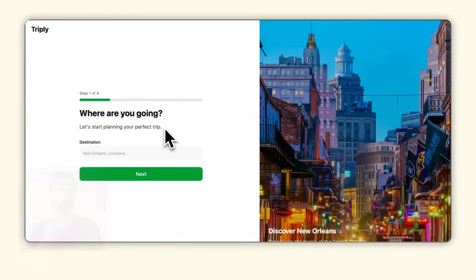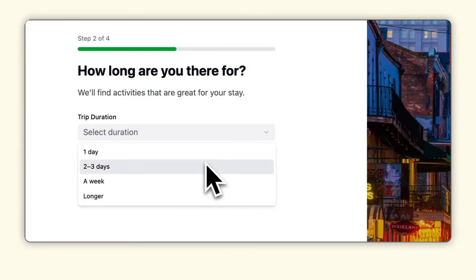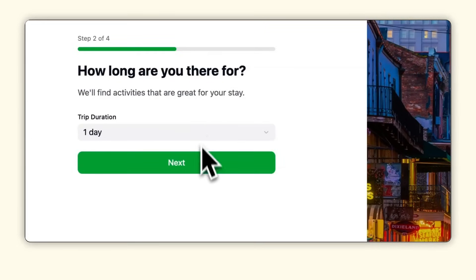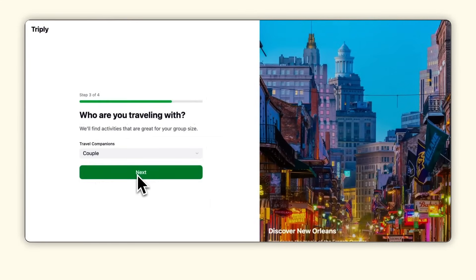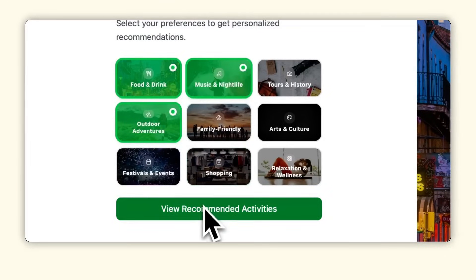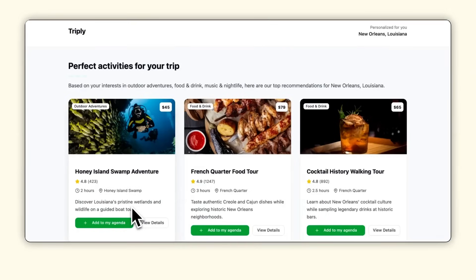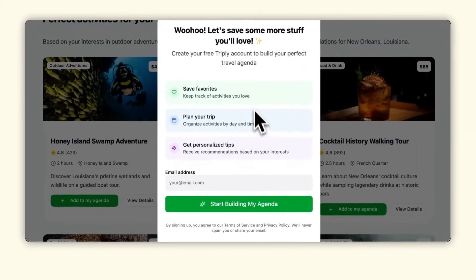So let's talk about how we'd improve it. Can we make a few changes that boost confidence in those recommendations without making the onboarding too long, tedious, or overcomplicated? Here's what I changed in my redesigned version: I removed the email signup from the first step — now onboarding begins with 'where are you going?' Then I added a question asking users how long they're staying, and more importantly, explained why it matters: we can use that to recommend activities that are a great fit for your trip. Next, it asks who you're traveling with — solo, partner, friends, family — and explains how this helps personalize suggestions even further. I also added more detailed interest tags for more tailored recommendations. And that email signup we removed? It's still here, but now it appears when a user wants to add one of those activities to their agenda. Instead of forcing them to create an account, we give them the benefit: 'Save the activities you love and keep your perfect trip plan all in one place.'